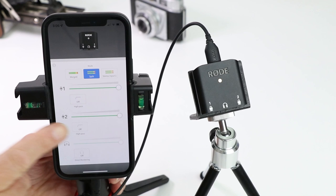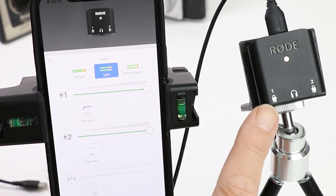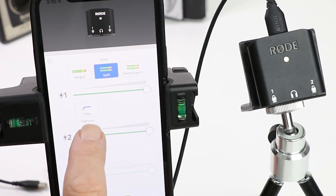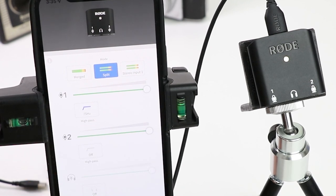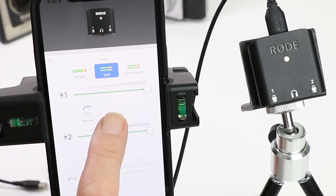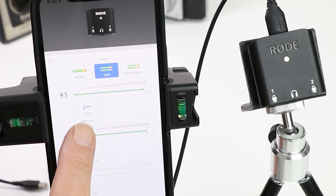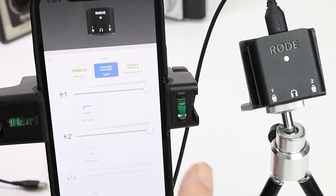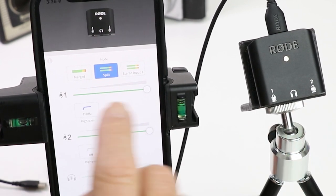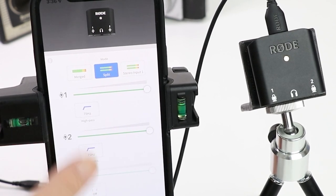On channel 1 and channel 2 you've also got the option for a high pass filter, so I'm going to switch that on by just touching it. Now channel 1 has a 75 Hz high pass filter added to it. Simply what that means is those very low frequencies — the rumbling of maybe a car going past, an air conditioner, or something like that — those lower frequencies can be cut off. You also have the ability to touch it one more time and it toggles to 150 Hz. With lavalier microphones they do tend to have a lot of noise down low, so activating at least the 75 Hz filter removes a lot of that background noise, and you can do that for both inputs if you like.